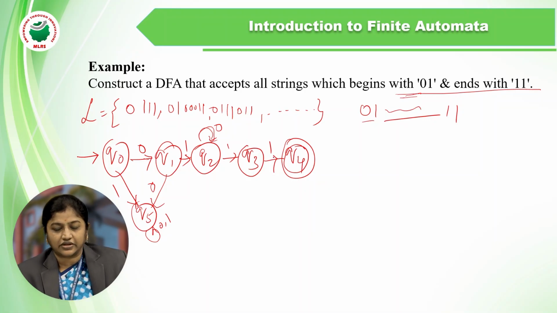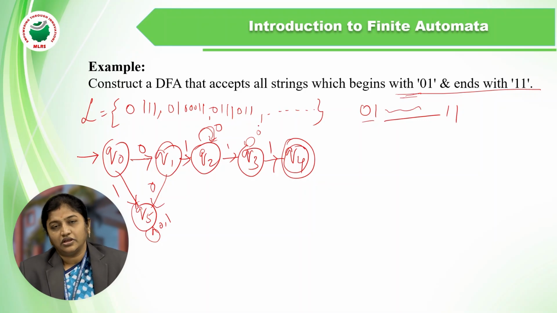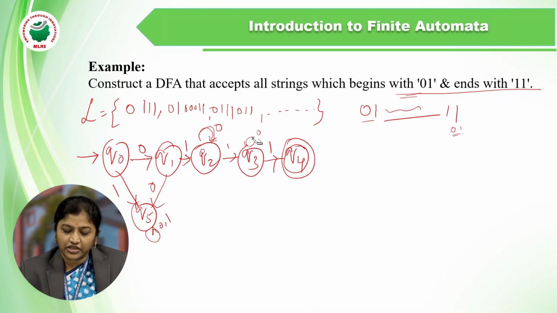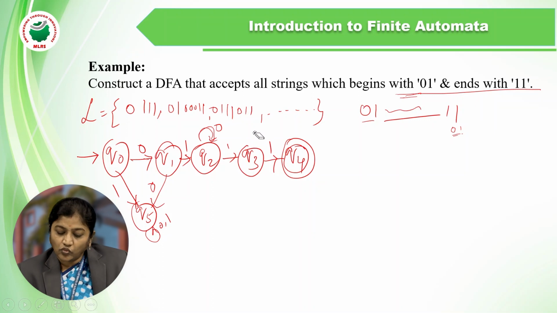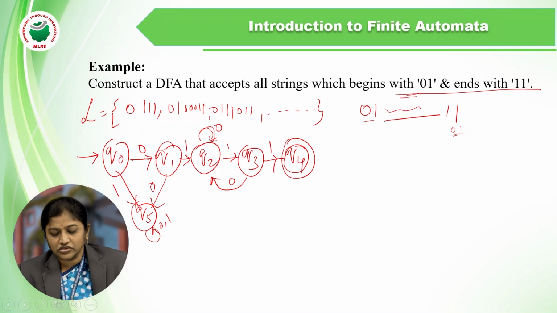Next Q3, 1 is done. What about 0? Where should we take a 0? Is it possible for me to take a loop here again? If I take a loop here, what does that indicate? After this 1, again 0 comes. Okay. And 1. Again it is ending with 0, 1. Is this satisfied by the given condition? No. Hence we cannot take this here. Then what is the possibility if I take a 0 here? Yes. Because to reach the final state, okay, 0. Again 1, 1. It is ending with 1, 1. So Q3, 0 is over.